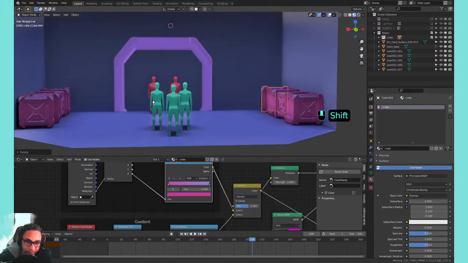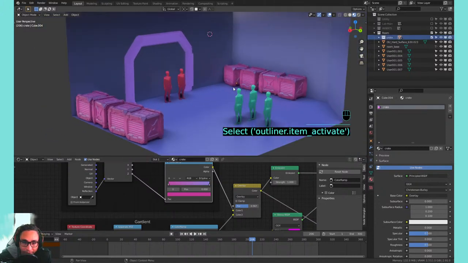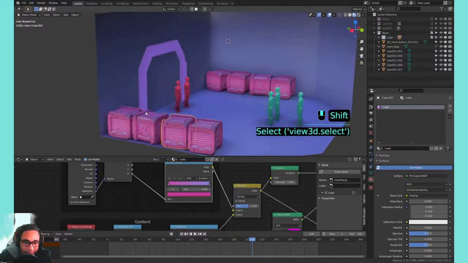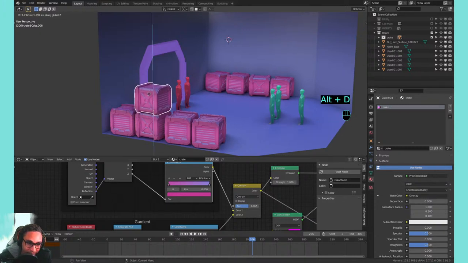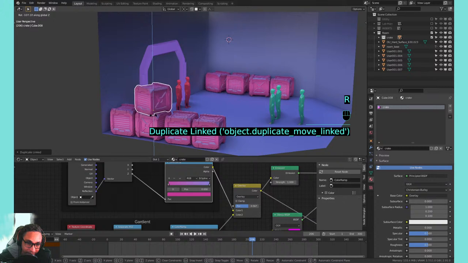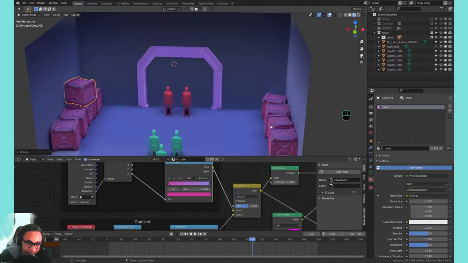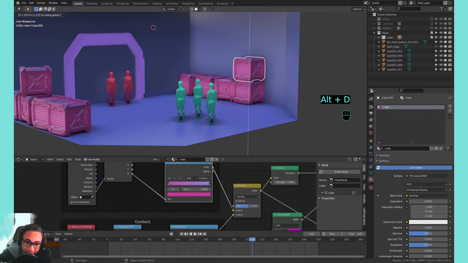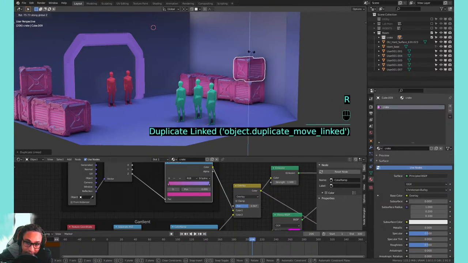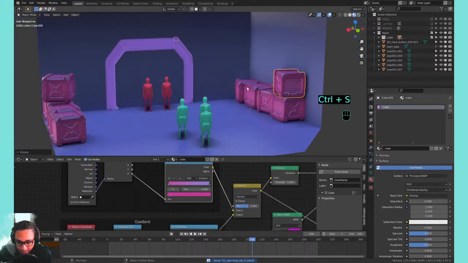It's looking pretty cool. Let's see what other kit bashing things we have. So we have crates, and then actually, you know, let's make it look like we got a couple stacked. So we'll move this one to the top here, rotate the Z. Just have them slightly uneven. Great.